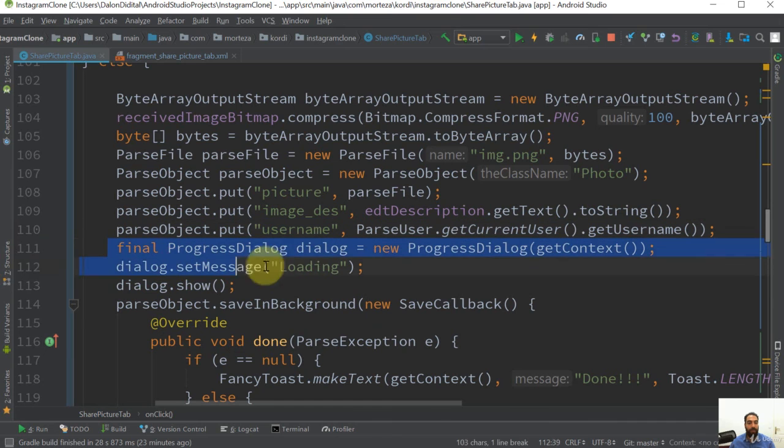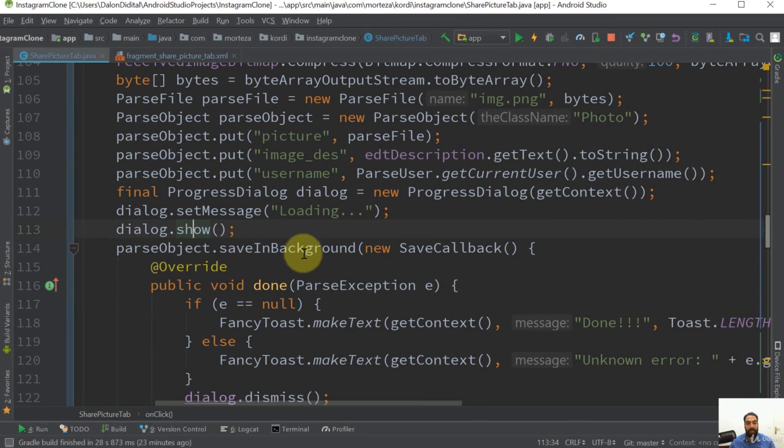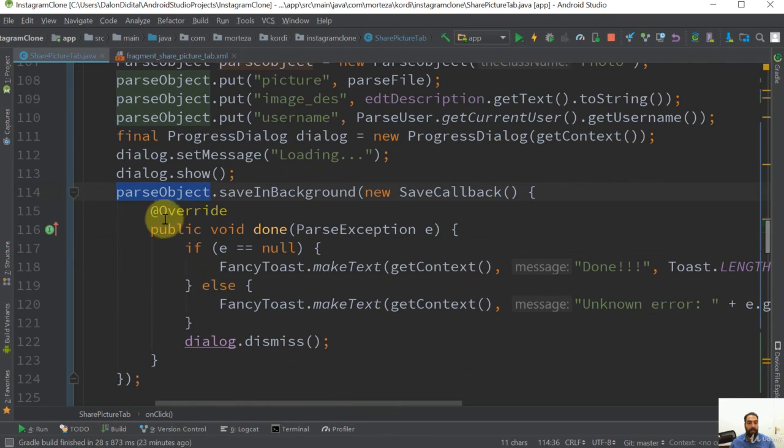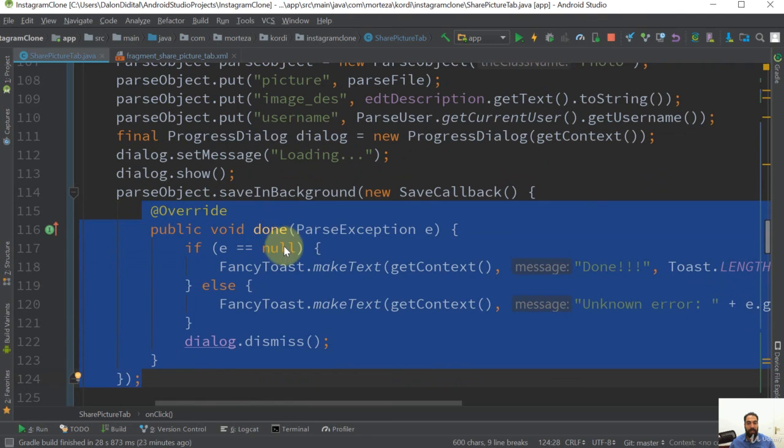So after that, we have a progress dialog that is going to show the user that something is going on. So I'm going to say loading dot dot dot, and then dialog dot show. Next, we are going to call the saveInBackground method with a callback on this ParseObject, and then we can take a look at the done method.